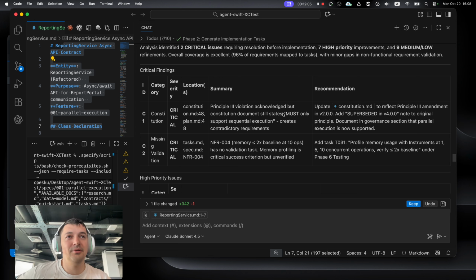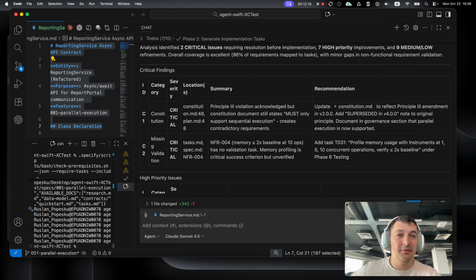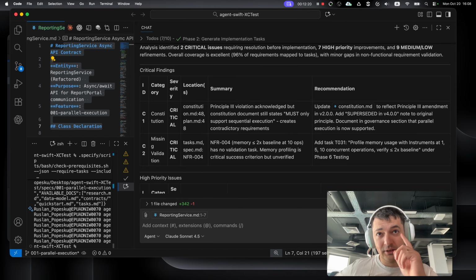In the constitution, it says that the framework works only synchronously, one UI test after another. This is not exactly what we want to have in this framework.